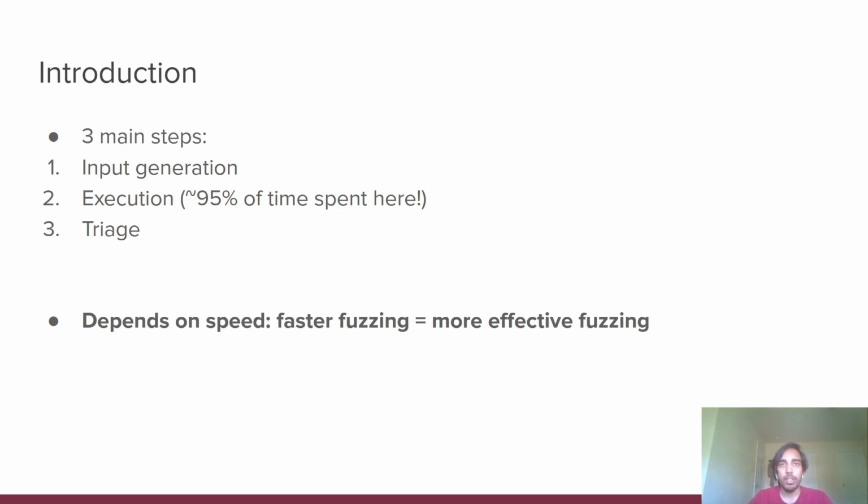First is the input generation, where we generate the input that is fed to our target program. The second is the execution, where the target program, which we'll call the fuzzing target from now on, or just target, is executed with the above generated input. And the third is the triage. We'll get to the triage stage in a later slide. But it has been observed that the most amount of time during a fuzzing campaign is spent in executing the target. Approximately 95% of the time is spent here. So, as Amdahl's law suggests, if we improve the execution speed or execution efficiency, then we'll have a more efficient fuzzing system in our hands.